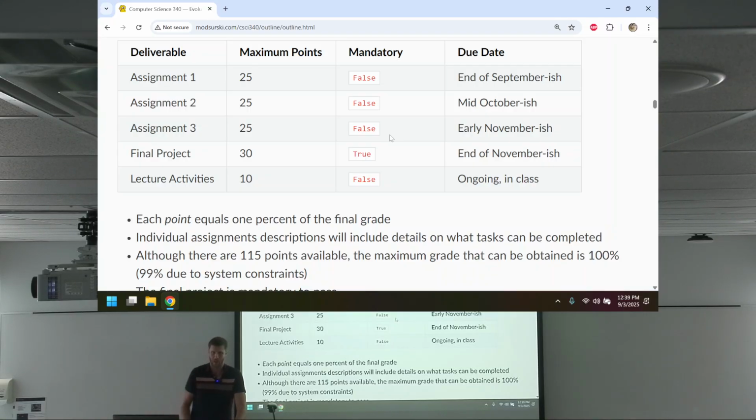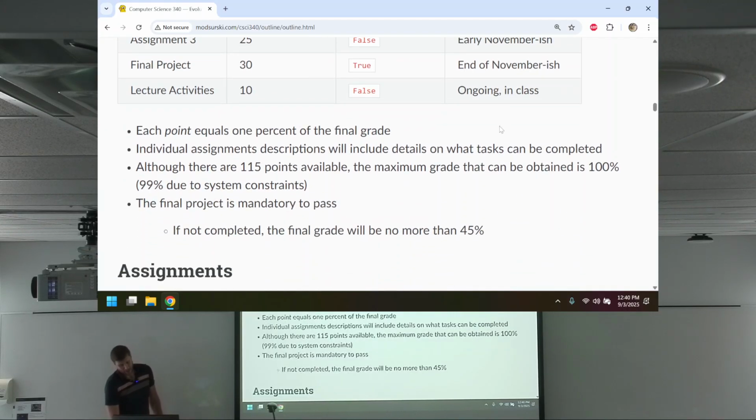What's nice about this is you really could decide today, look, I just want to pass the class. So you're telling me if I get like 25 and 25, I got my 50. Sure, you could do that, I guess. Although the project is required, so you have to do the project at least. But you could decide right now what your target is for the course pretty easily.